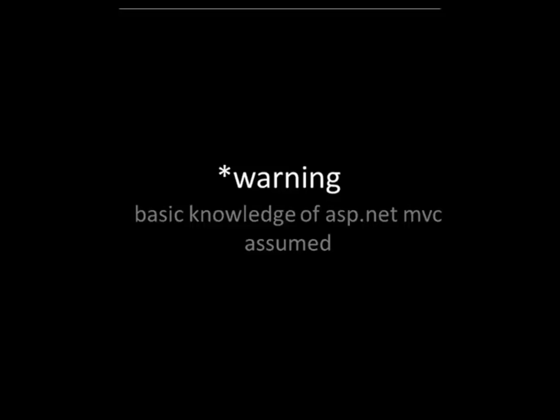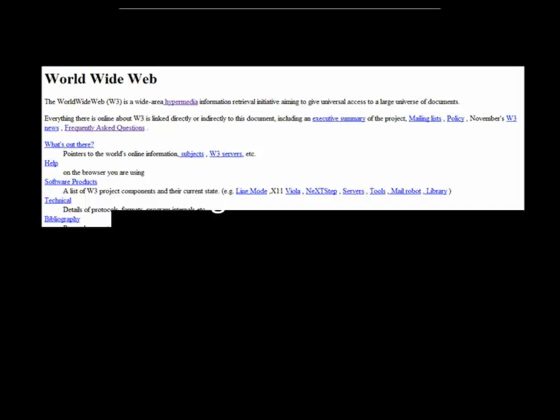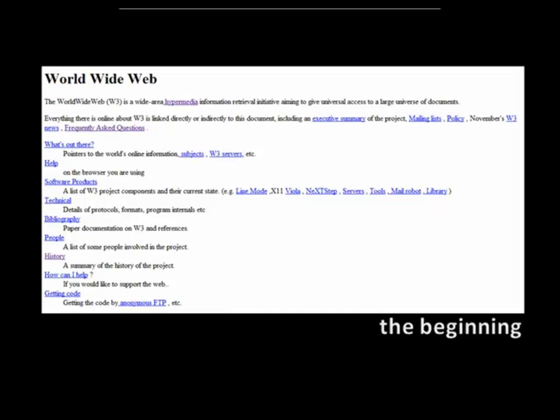So the question I like to ask when we talk about ASP.NET MVC and building rich views for ASP.NET MVC is, how did we get here? How did we get to this point in the evolution of web development that we need ASP.NET MVC, and then on top of that, the MVC extensions? If we were to roll back the clock and look to the very beginning, really what we would find in that time machine is this, the beginning of the Internet. And if I could see your hands and poll you, I'd ask, do you know where this comes from?